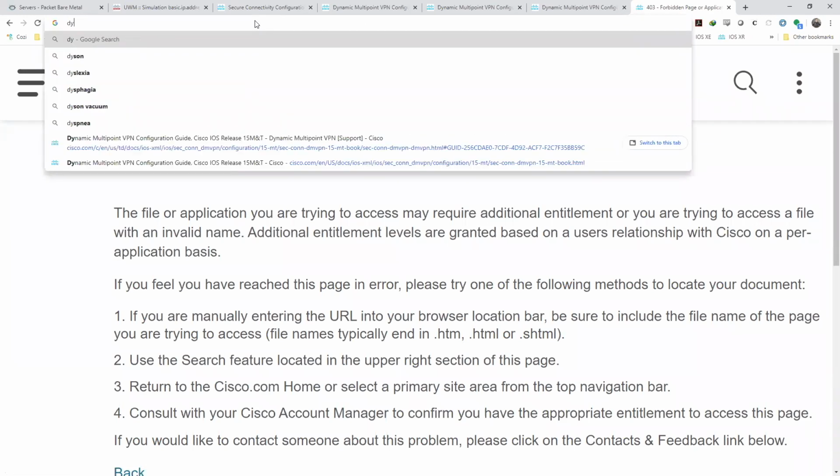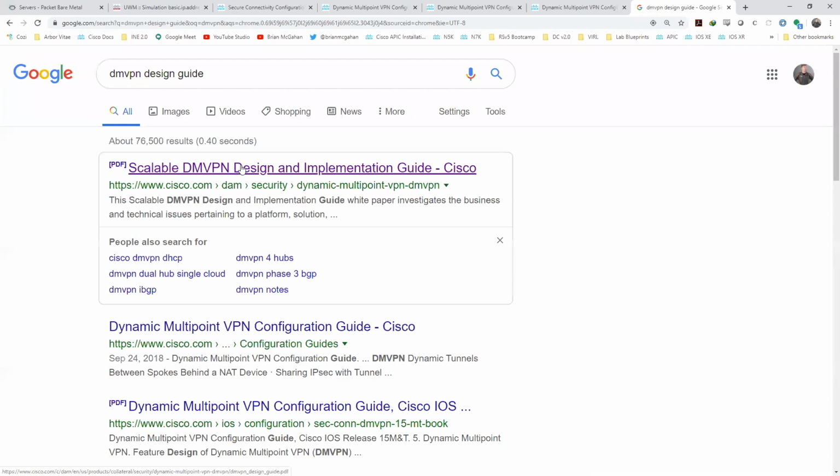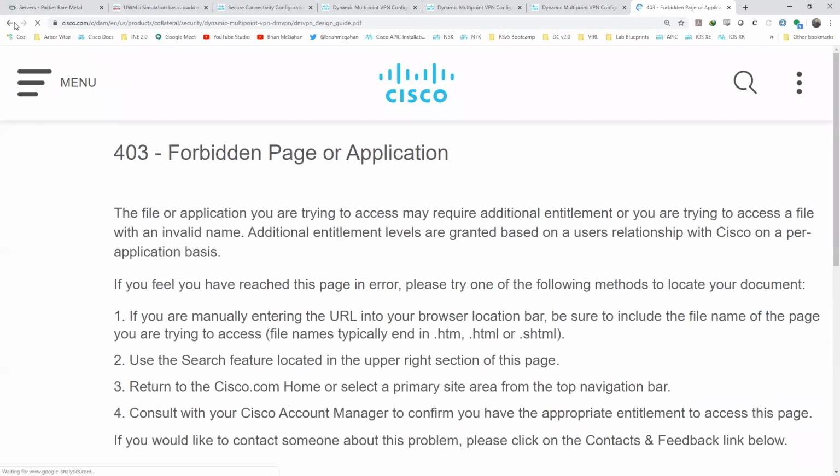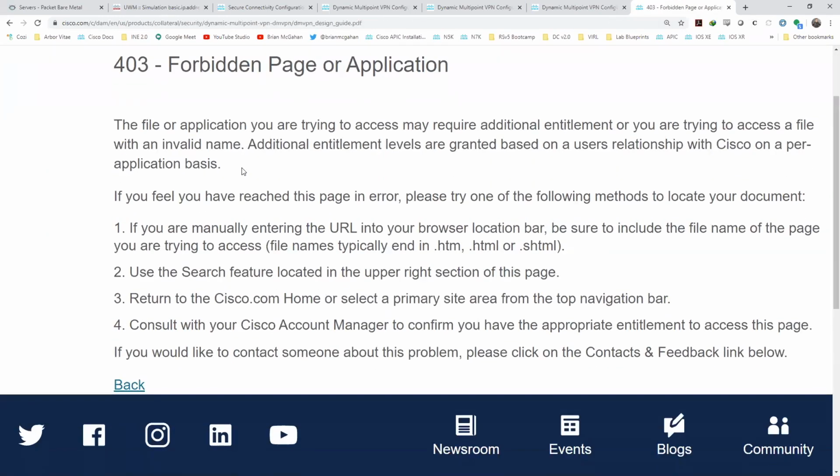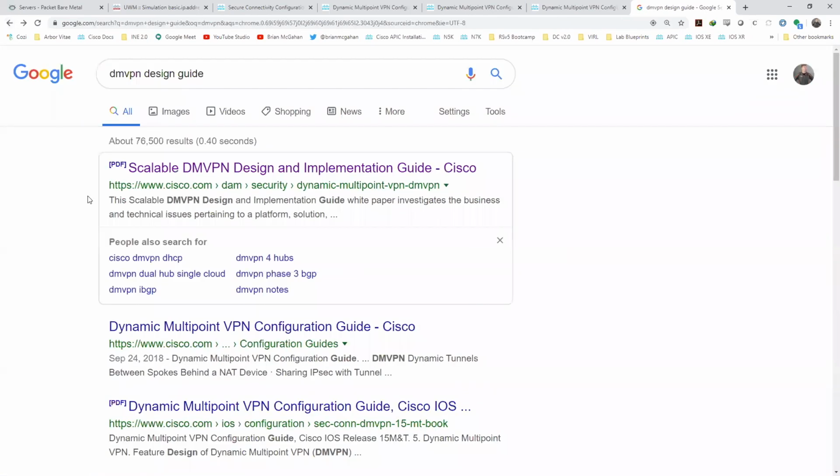I'm not 100% sure why there's an error message on the documentation there, but there is a PDF on Cisco's website that is the DMVPN design guide. That's under the Cisco Validated Designs, the CVDs. So this is another good resource for more information on DMVPN.